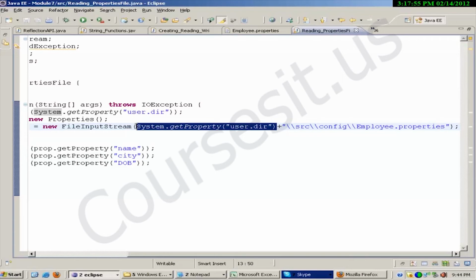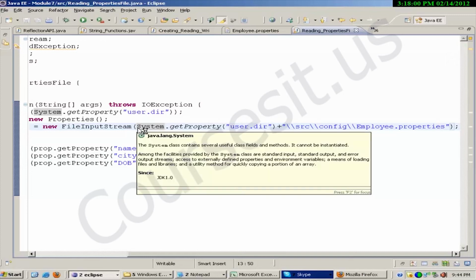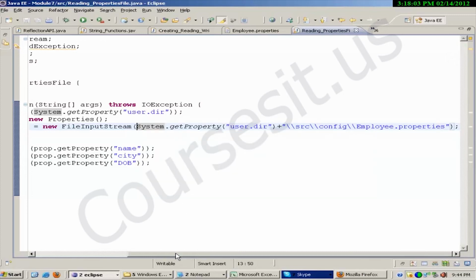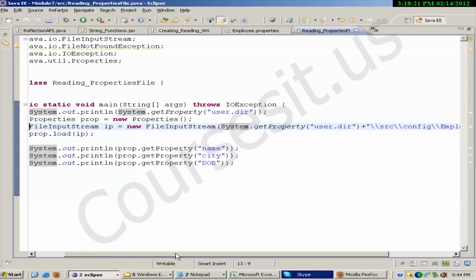You use this practically in a framework as well, because tomorrow if you are asked to deploy your framework on a server, you will go mad changing paths in your code. On the server the paths will be something else. So it's better that you use this. Very simple. Get the current project path and append everything to it. So remember, System.getProperty("user.dir") returns you the current project directory path, not the current file path, but the current project directory path.